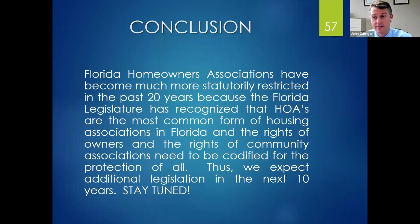So maintenance of the common areas is at the board's direction. The board should be consulting with their landscape company to determine how often that should be done. And at the end of the day, it will be left up to the board's business judgment rule. Unless the members had a special membership meeting and implemented something mandating it be cut more often, it's going to be in the board's hands.